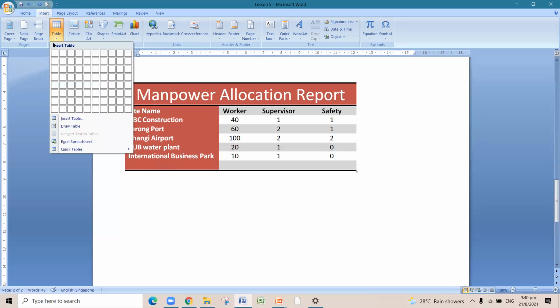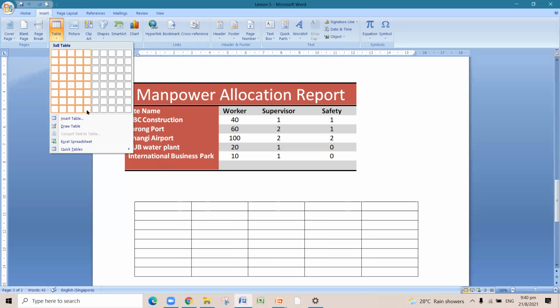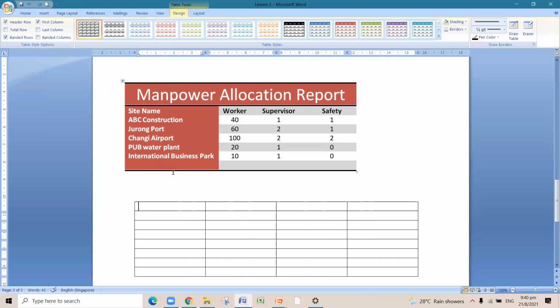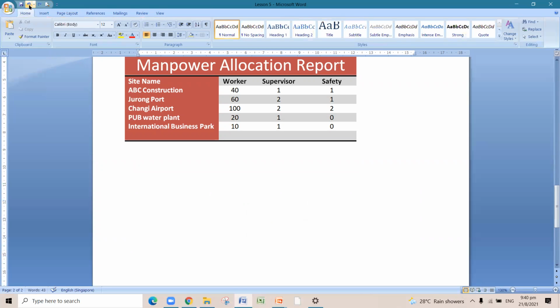So I want to create the same. So I go and choose something like this. Okay. So I can create this way, or I can create in another way.